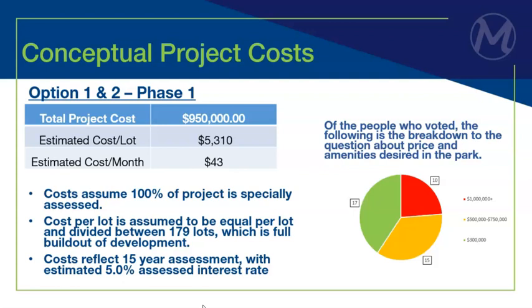When we looked at the original questionnaire, these numbers here are reflective of everybody after we opened it up again. Some of you may be aware, we put out the questionnaire, we had a deadline on it, and after that deadline passed, others asked, can we get another opportunity to get more people to put in the questionnaire? So this reflects the late questionnaires that came in after the fact as well. This has a little bit more of a mix of answers between the different size projects. The initial questionnaire right off the bat was a little bit heavier towards the upper tier. And so that's where we started out.